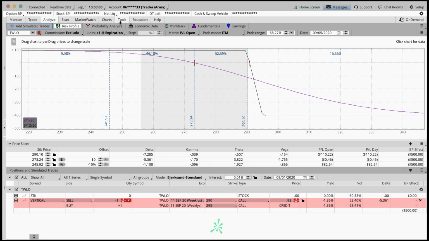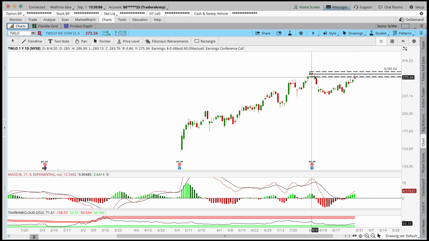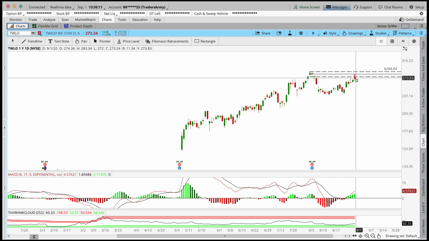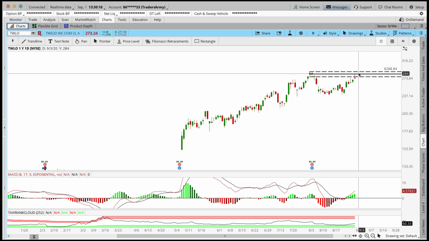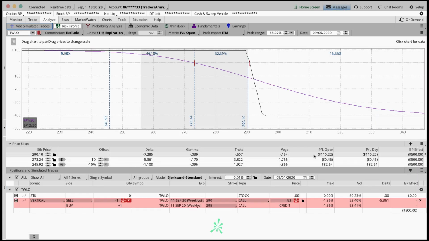Because the odds of this stock actually staying below 290 are very high, considering we've got our fair price value supply area above. We hit it. We started backing away. The price of Twilio doesn't have to go anywhere for us to make money. It could drop, which is what we expect. Even if it rises a little bit, that's okay, as long as it's not above 290. But if it is above 290, our protective stop that we're about to place is going to kick us out.